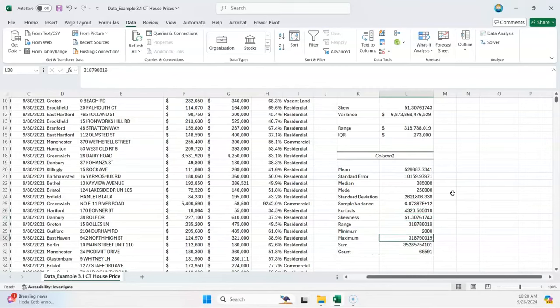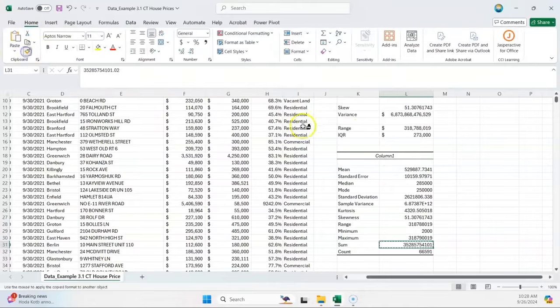We have our range, our minimum, and our maximum. And then we have the sum, because it adds up all the data. This is not really all that useful for us, but I guess, actually, if we wanted to, let's go and let's put it in a format that we can understand. So if I sum up all those houses sold, we're talking $35 trillion of property. And then it counts up the number that we had, 66,591.